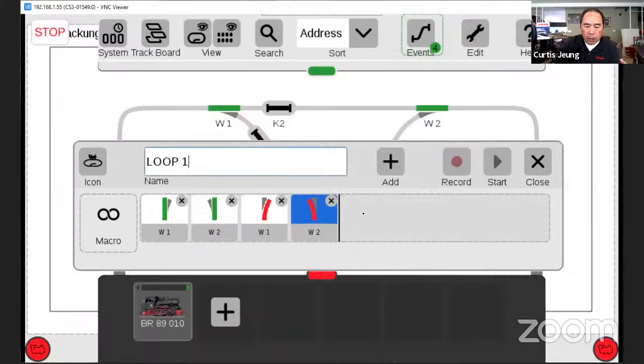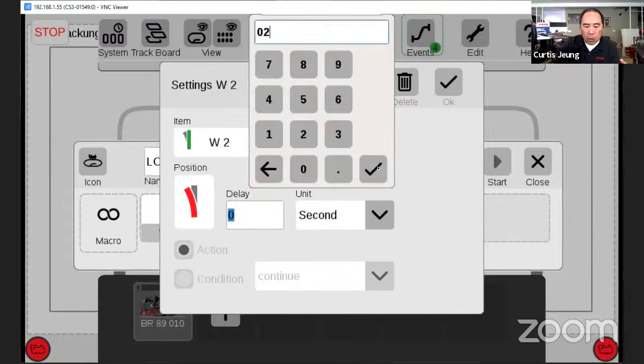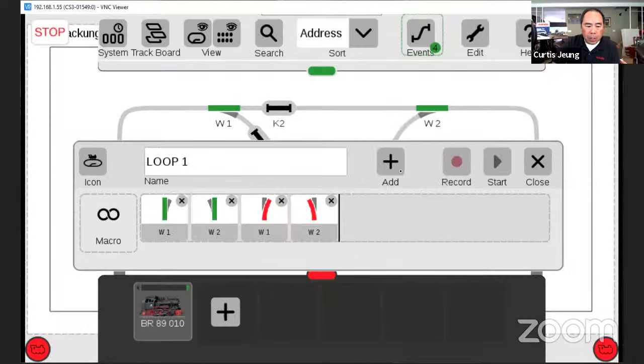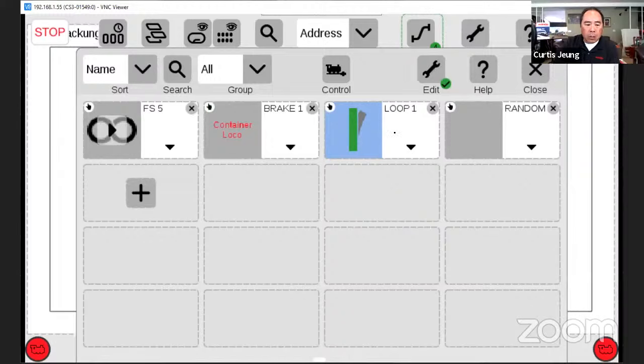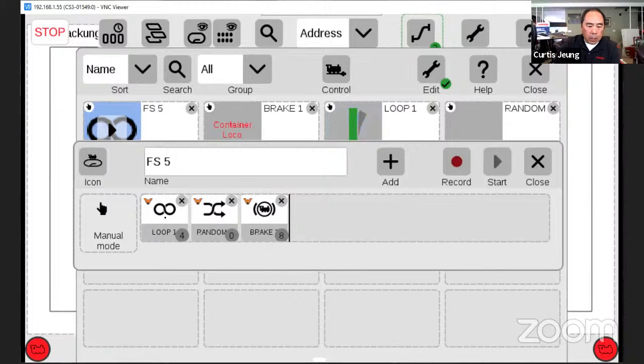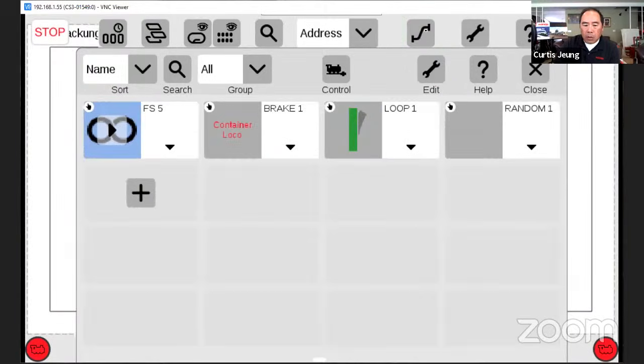I want to add this over here because remember the way a loop is going to work. I shouldn't say remember, it's always going to go back and forth. It's going to go from W2 back to W1, from the green to red, green to red. And let's close this, and it should be. I put these all in FS1. Let me get rid of this because I don't want to trigger these other macros that may cause issues. So let's close that. Let's test it, shall we?